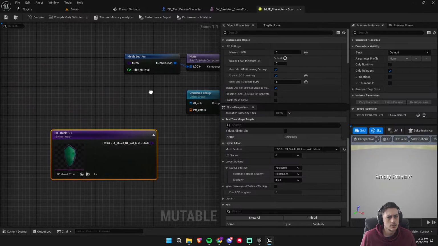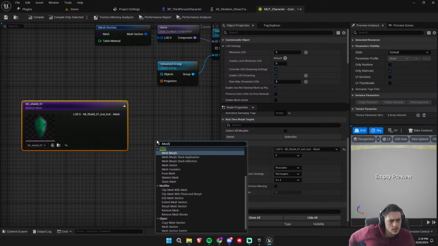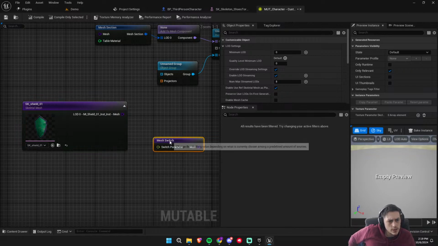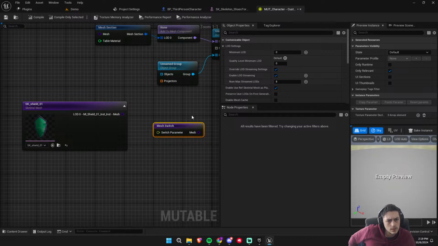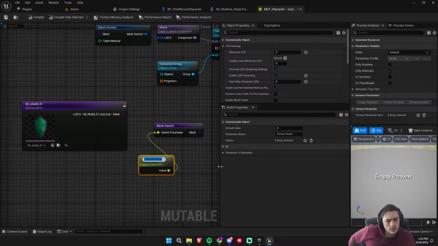But mesh switch, depending on the parameter, can then select. So I don't know. Shield count?